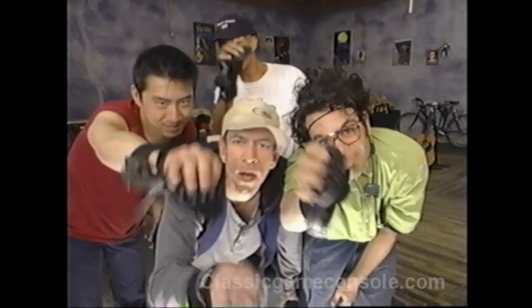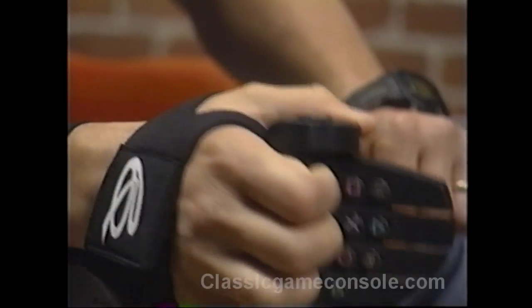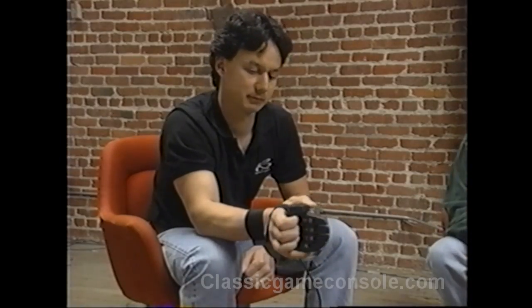Because everybody has a different hand size, you're going to want to experiment also with different hand positions. People actually take their fingers and tuck them up against the ridge, as Dave's going to show you here. And another thing they also do, and you may want to try this, is putting your thumb underneath the thumb rest.